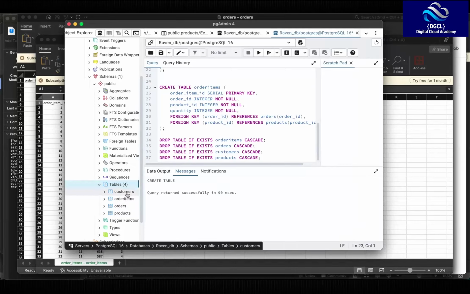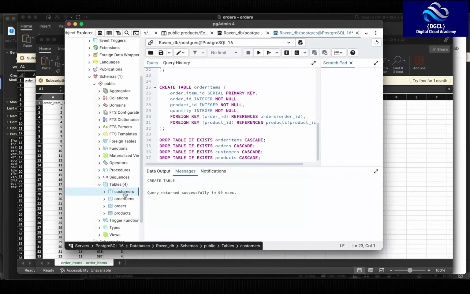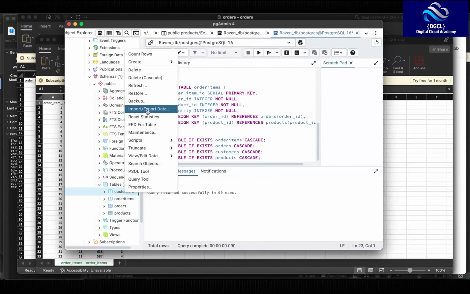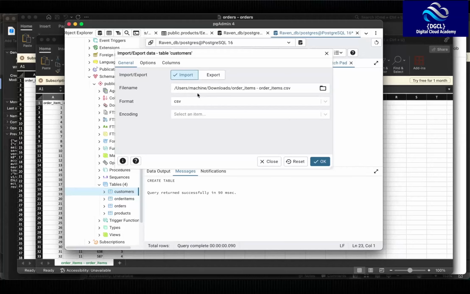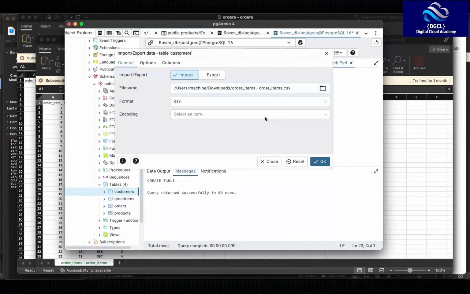So now let's insert into the customers table. From the customers table we created here, just right click, you see import or export data. We go to import data, you see this page.